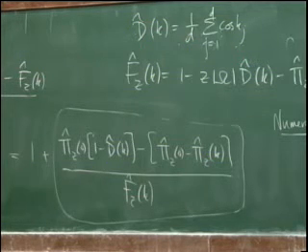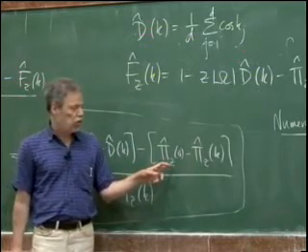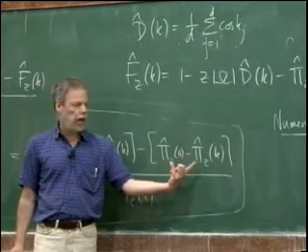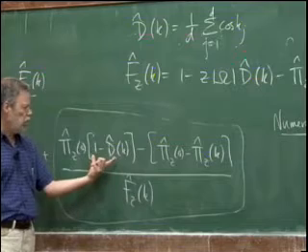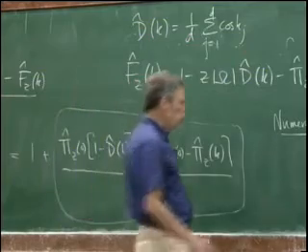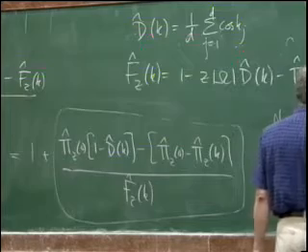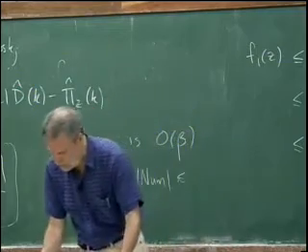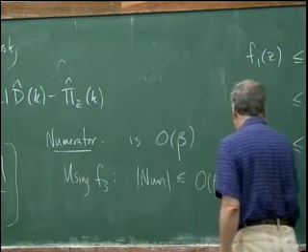That's the part I'm not going to show you, but it's more of the same. By making that assumption on F3, we're controlling the 1 minus cosine, which is in this difference between pi hat of 0 and pi hat of k. And with that assumption, we can show that this is actually a small multiple of this 1 minus d hat. So using F3, the numerator is also bounded above. Let me write a correct formula here. Order beta times 1 minus d hat of k.